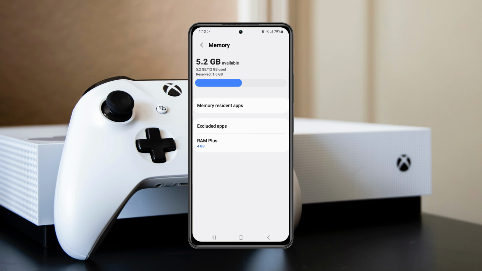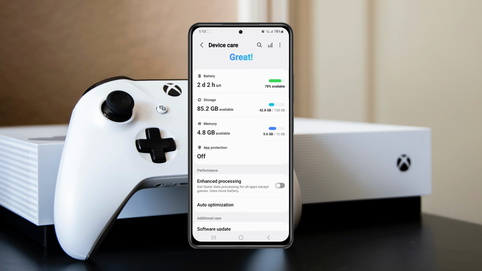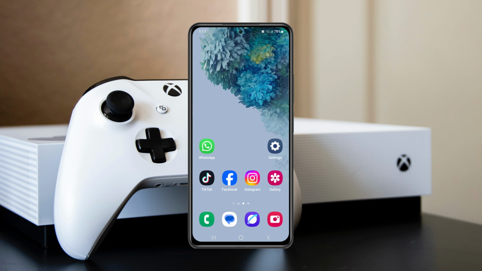Now once you're done, just get back from here, and once you have made sure of all these important things, these are the most important things that you need to do, just get back from here and then restart your phone once. And once you get back, most likely your lagging or hanging problem will be fixed and you'll have the most smooth experience from your phone.